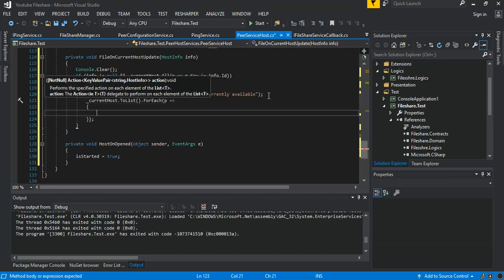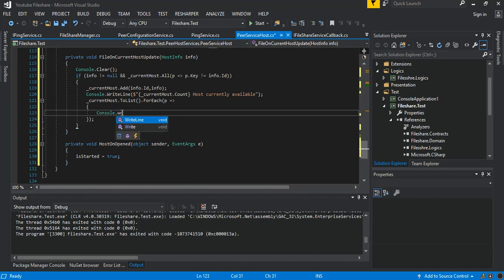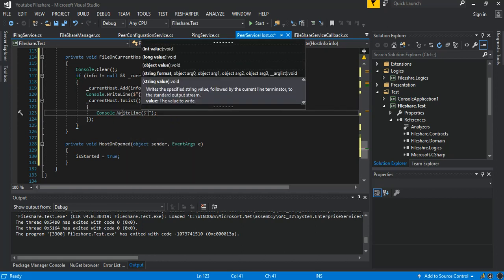So we say console.WriteLine host ID p.key endpoint, this will be p.value.URI p.value.port.